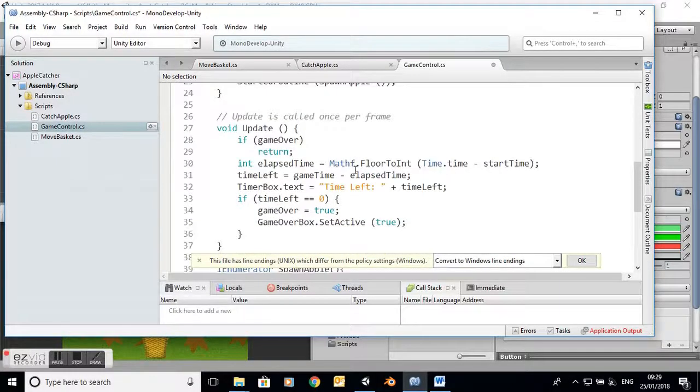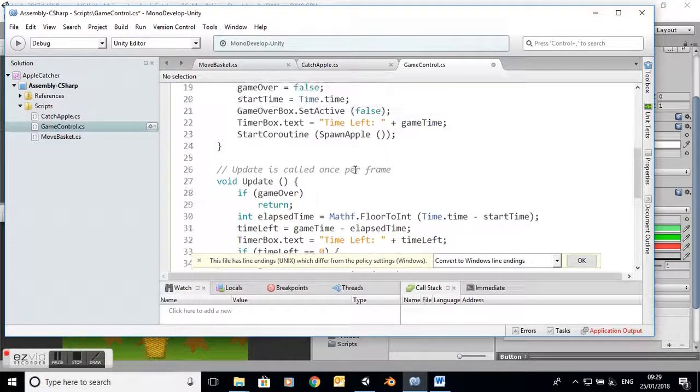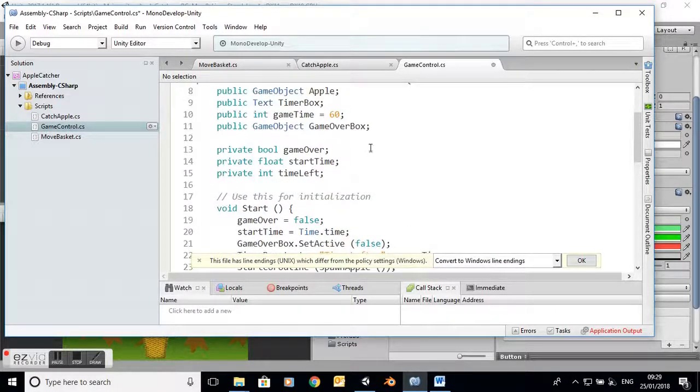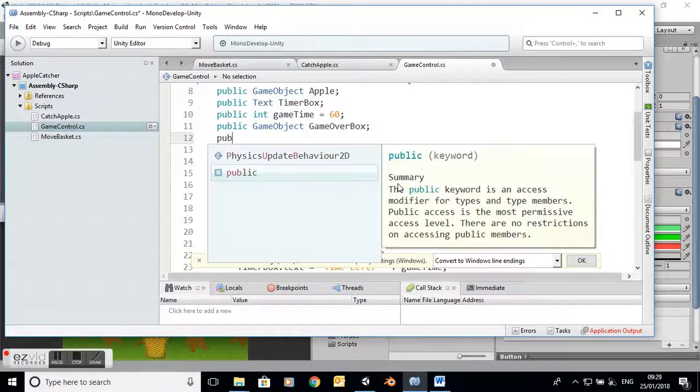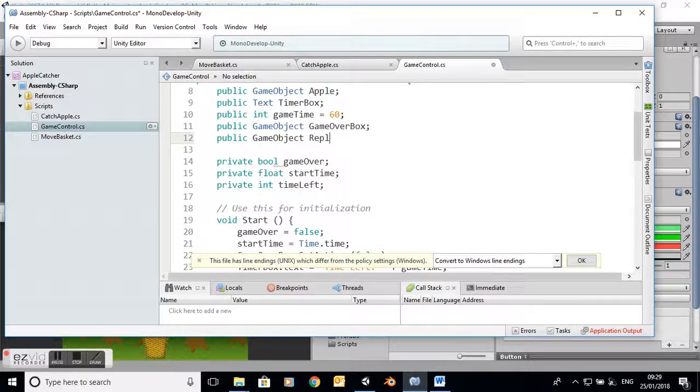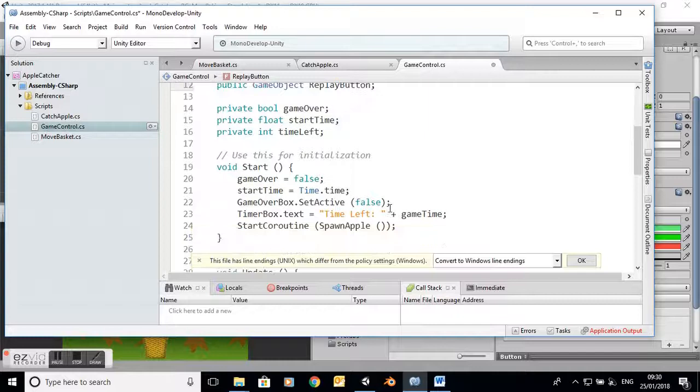And I'm going to put here another reference to this button as a game object. Call it replay button, and at the start I'm going to set this set active to false.